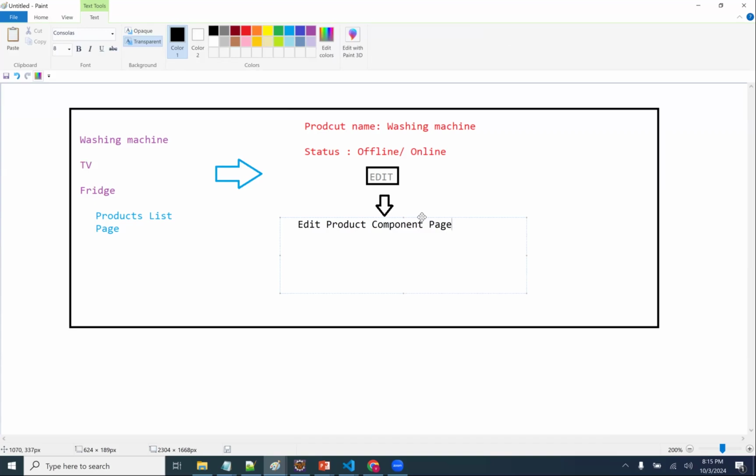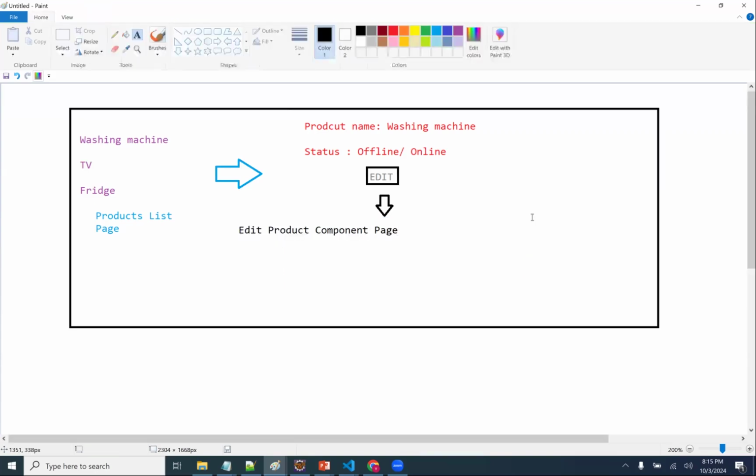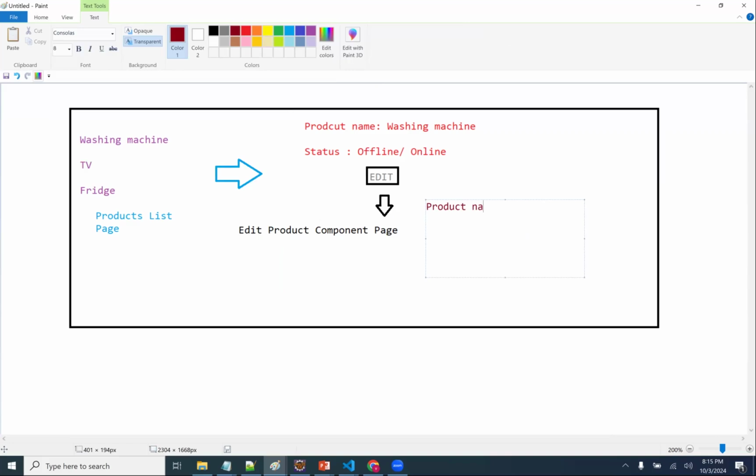As part of this, I'm going to have the product name and the status, online or offline, which I can change here.